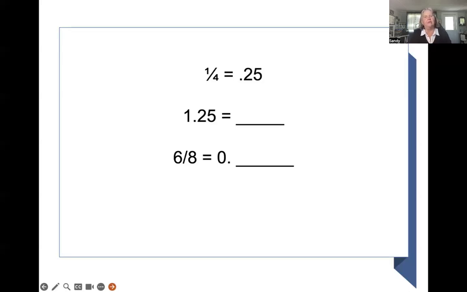Now think about, for each of these blanks, pause the video and fill in the blanks if you will. What do you think would go in each one? And reason through it, right? So if I want to write decimal equivalents or if I want to write the fraction equivalents, pause and try it, come back, we'll look at it.